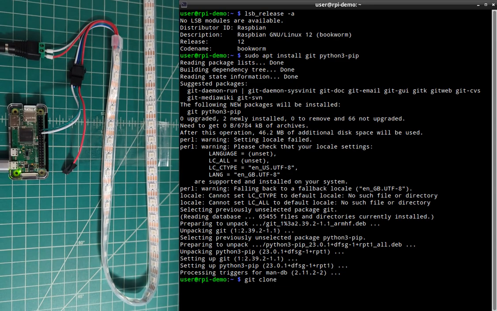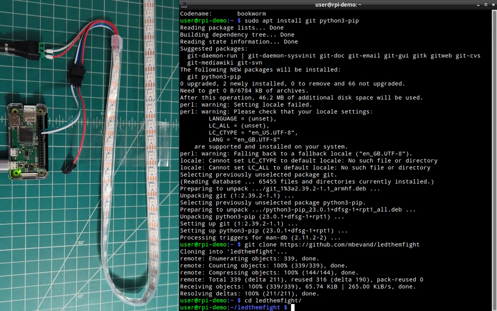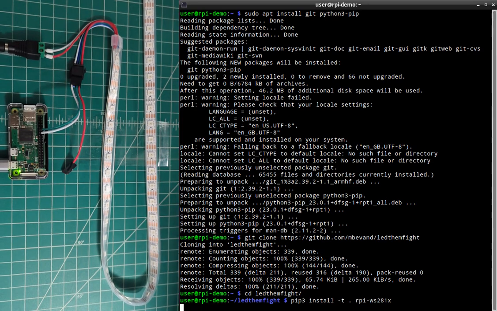Ready? Go. I start by cloning Let Them Fight's repository. Done. Now I install the single requirements that it needs, the RPI WS2815 package, that's a mouthful. The -t dot option installs it in a current directory.